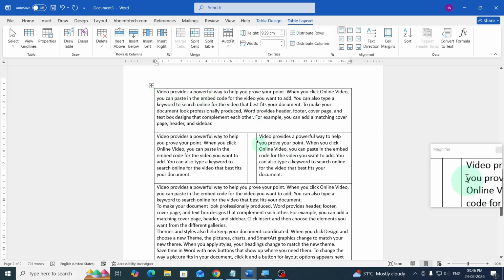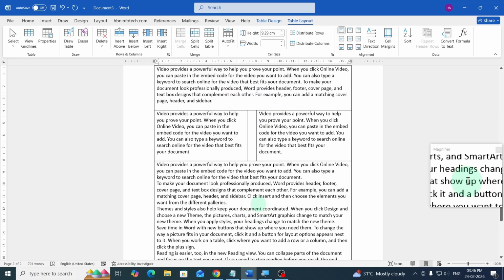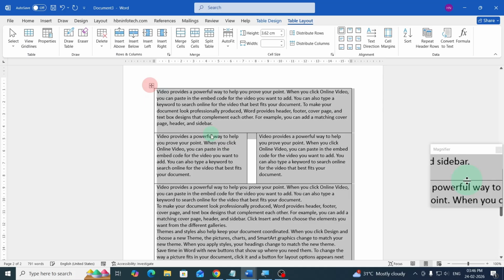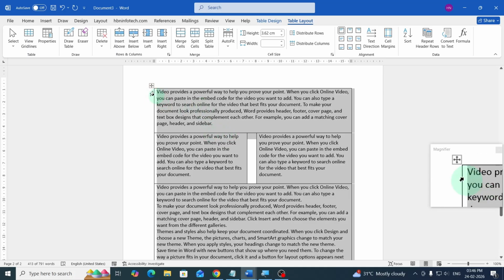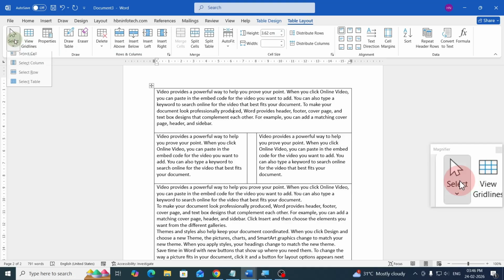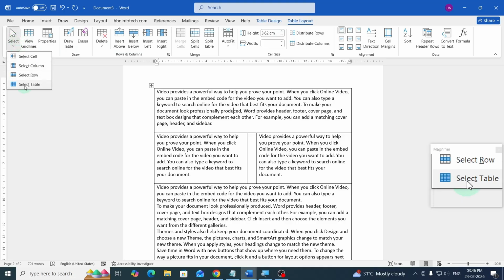Now the only thing is you will have to hide this border. How do you hide this border? You can just click on this icon here to select the entire table, or if you don't see this icon, you can click inside this table somewhere, and then in the table layout tab, click on select and click on select table.